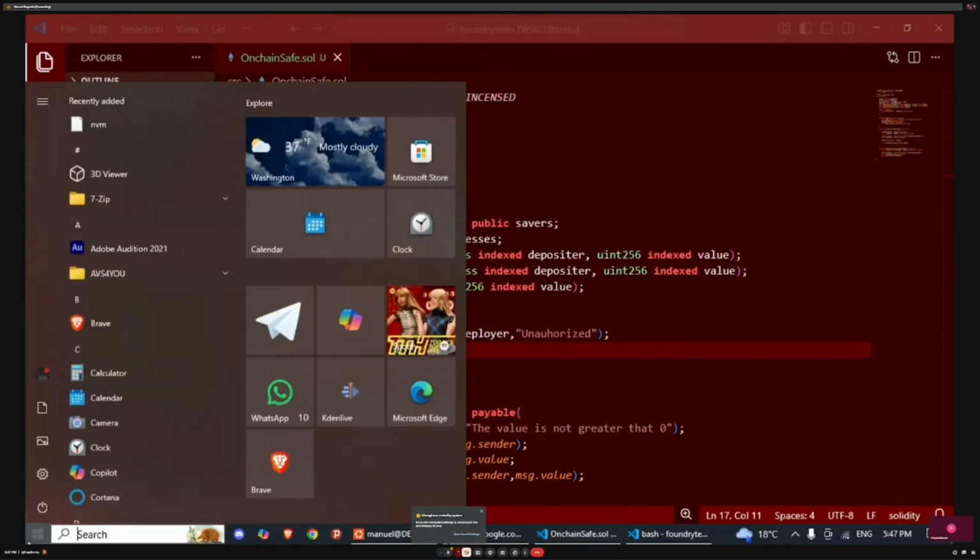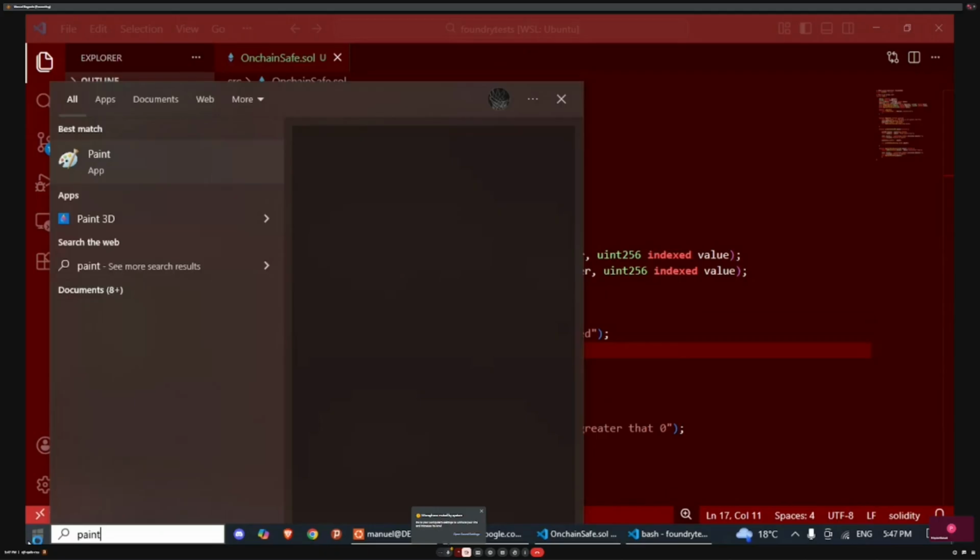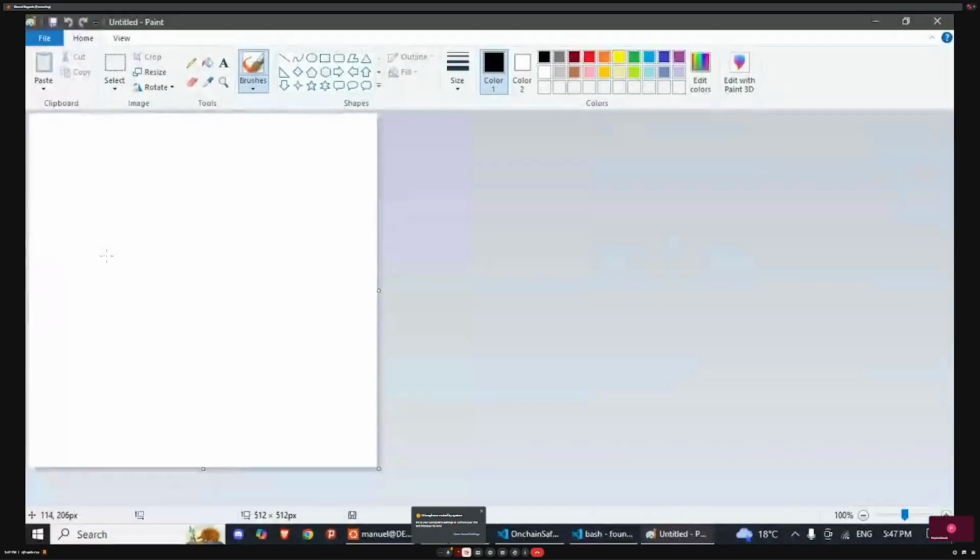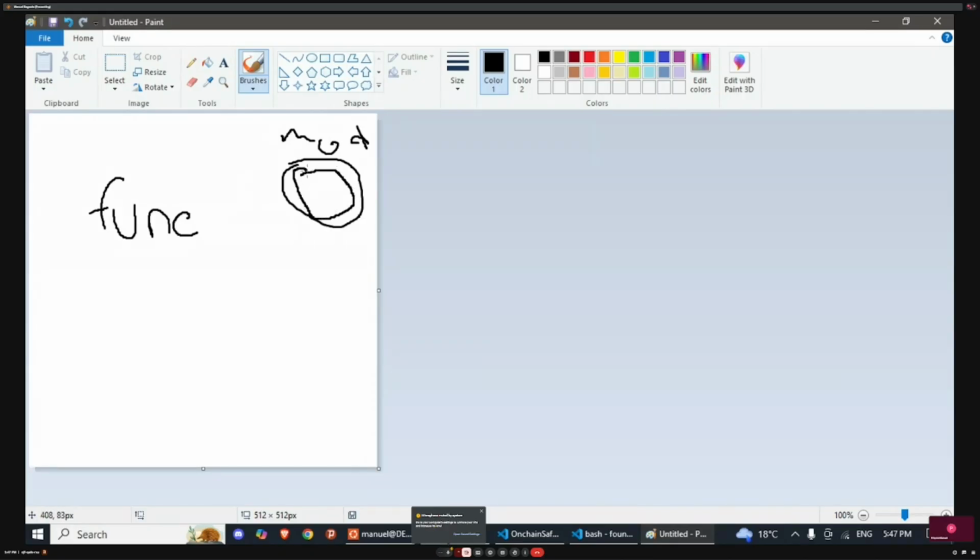So this is how modifiers work. I hope I could demonstrate it with Paint. A modifier is like a wrapper. If I have a function and I put a modifier on it, now the code inside the modifier, every line of code around that underscore and the semicolon, is what matters.